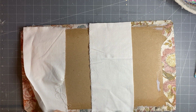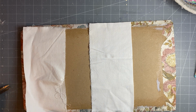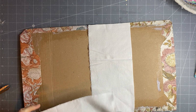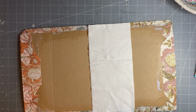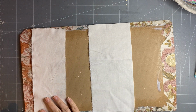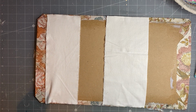I might do this one slightly narrower because I've got the edge that's at an angle like that. So what I'll do with this one is just tear off an amount, like so. And that will be glued on there, and it's not interfering with those edges there. So that's going to be good.